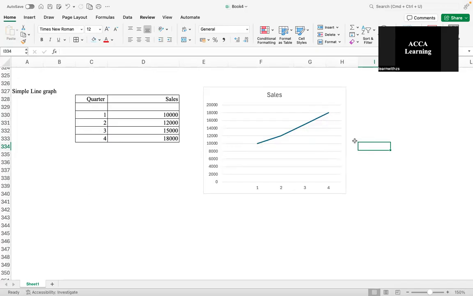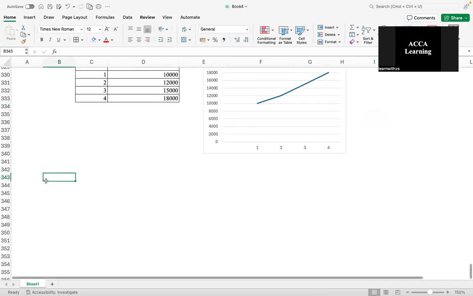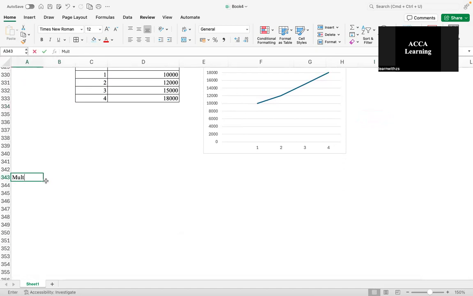If you see stock market analysis, the charts that are shown over there are in the form of a line graph, right? But more than a normal simple line graph, they're in terms of a multiple line graph. That is what is used there, a multiple line graph. What happens in case of a multiple line graph? We would take an example so that it's easier to understand.